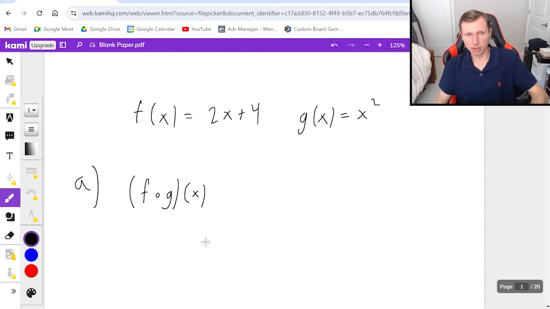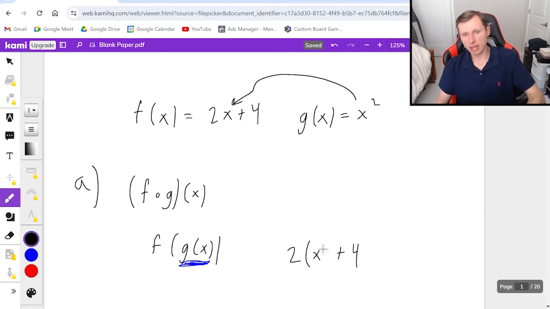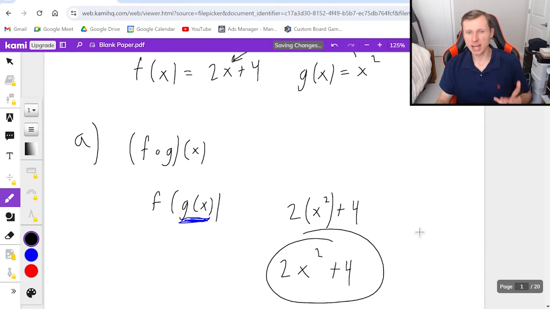The first thing I'm going to say is personally I prefer f(g(x)), and the reason why I like that more is because it tells me the order. In other words, g(x) is on the inside and f(x) is on the outside. So what that means to me is I'm going to take the x² and literally plug it into the x in 2x + 4. So what I'm saying is write 2x + 4, erase the x, and replace it with x². You can simplify this because it's just 2x² + 4, and that's your answer.